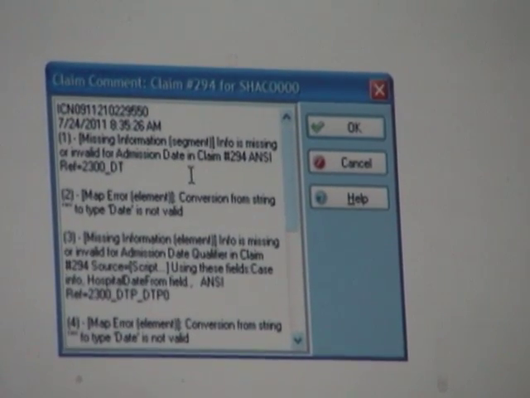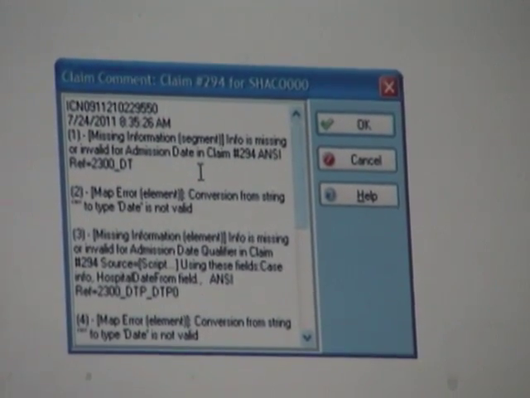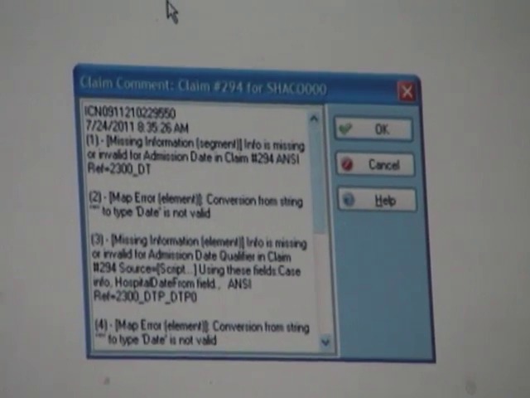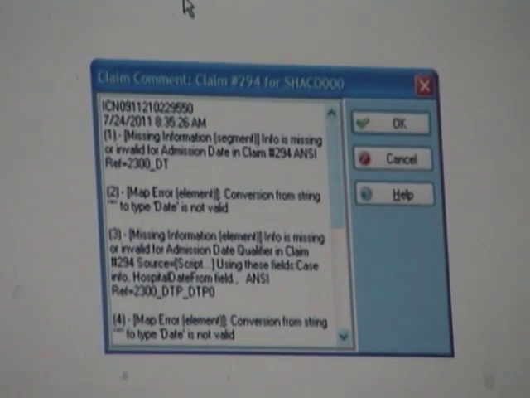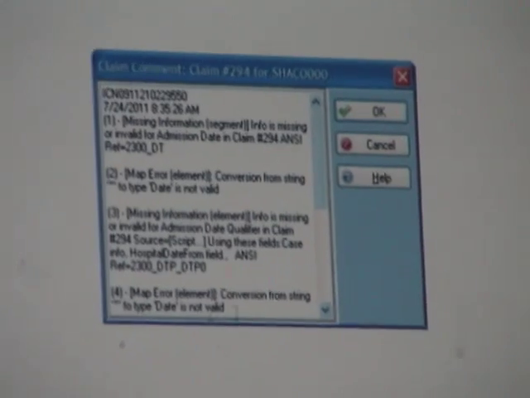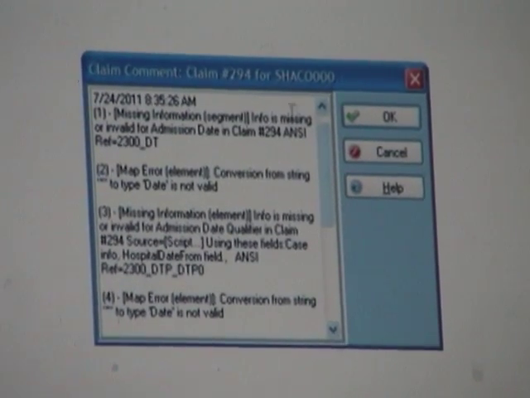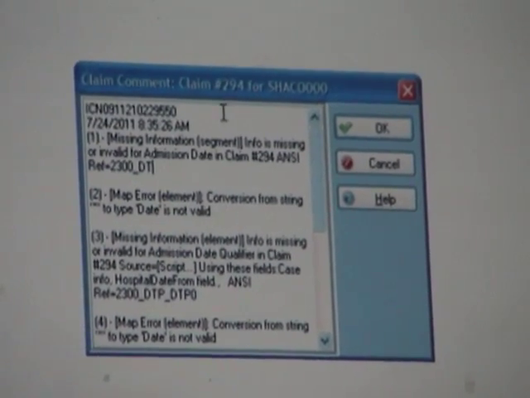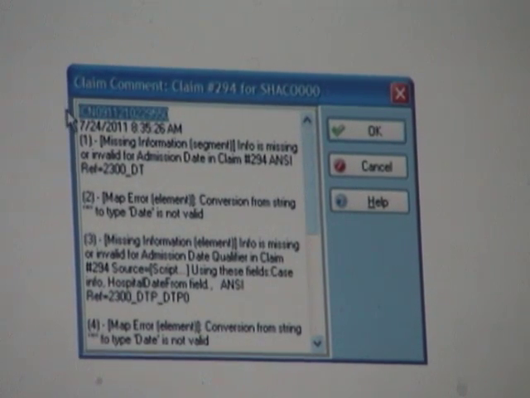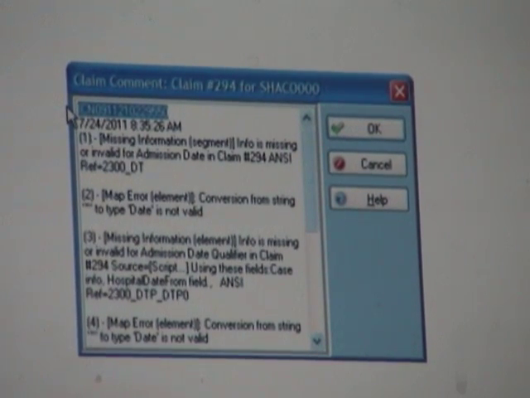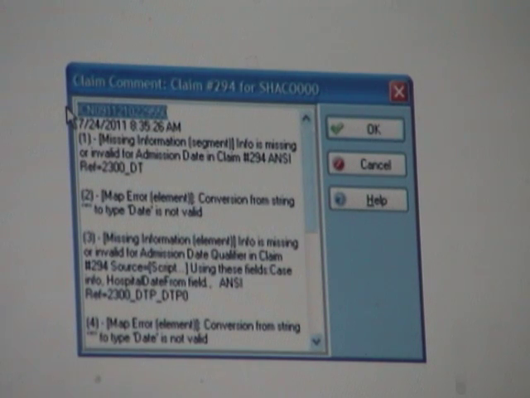So this is a perfect example of somebody ignoring the flag and letting it go through anyway, and now it didn't get paid. So this is what happened with the claim all the way through, and now I've got an ICN number where I can call the insurance company, which would be Medicare, and I can give them that number, and I can ask them what's going on with the claim and what happened, or I can search my online tool or whatever. Okay? So yeah, the rejections are coming back for payment.